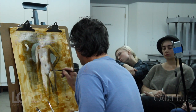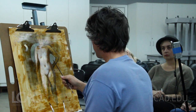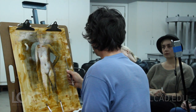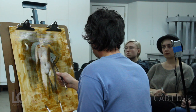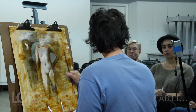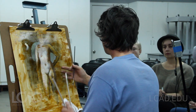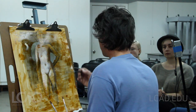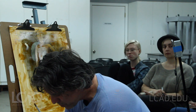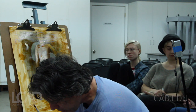And the minute it goes out, like for example, I put that dark there before, and I was destroying the effect. So I had to wait, and then we got the red, and I was able to mix a richer color more akin to the richness of this, because I realized I was straying too fast away from the transparency of this field, and I want to keep the illusion going. I'm eventually going to paint over that. Eventually every part of this will be covered. I won't get there today, but you know what I'm saying? You've got to keep the illusion in your eye.